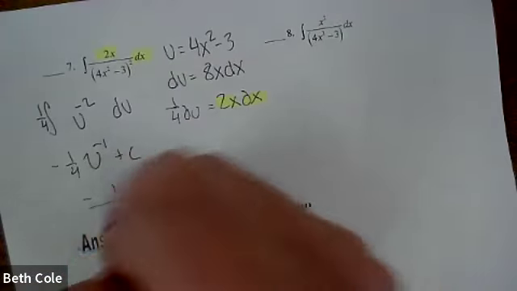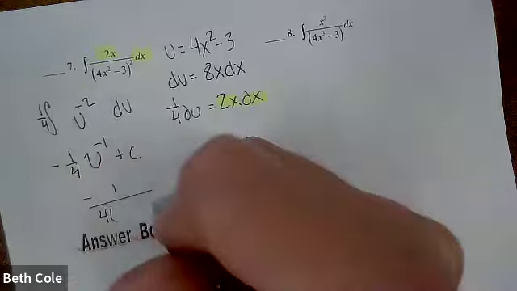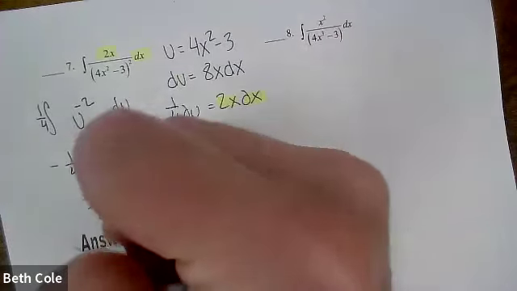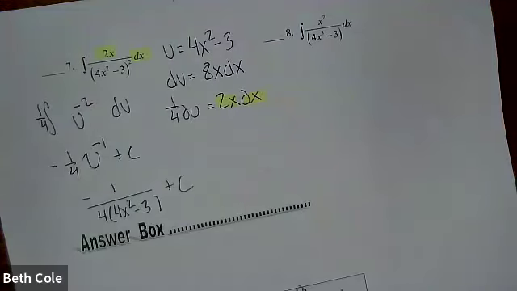And where does u go in this case? Good, because it's a negative power. And what was u? I forgot. Yeah, that's why it's important to write it over here, because at that point I get a little ADD. All right. And so it will look like that.